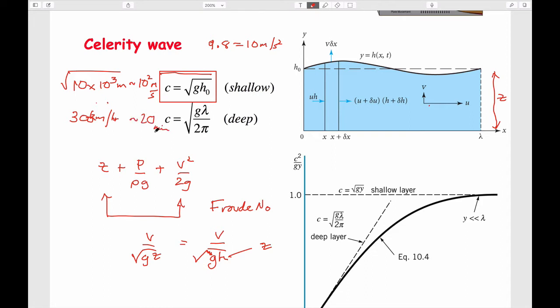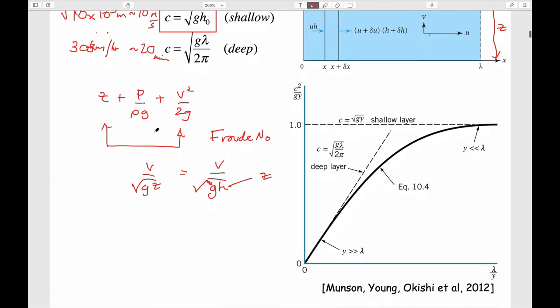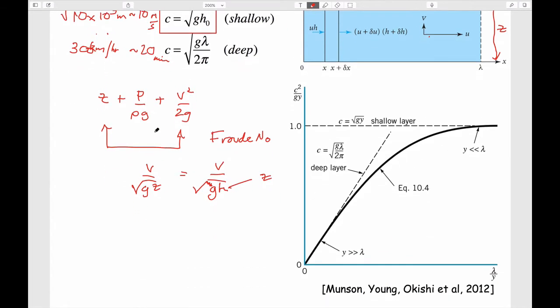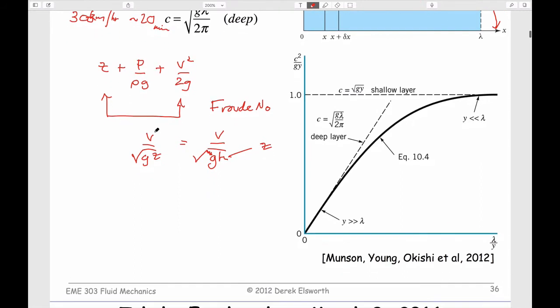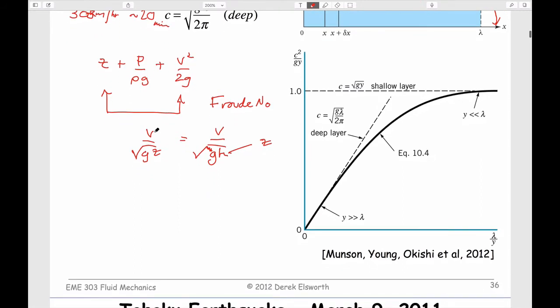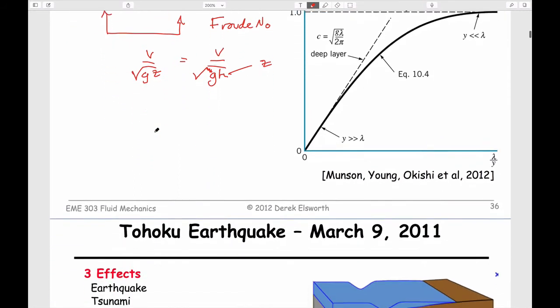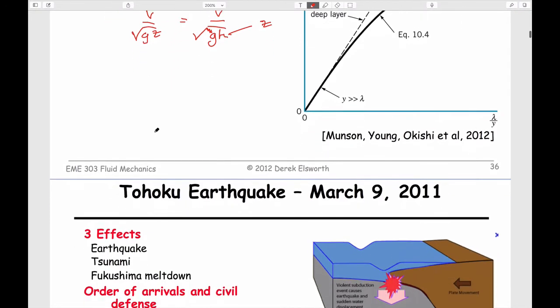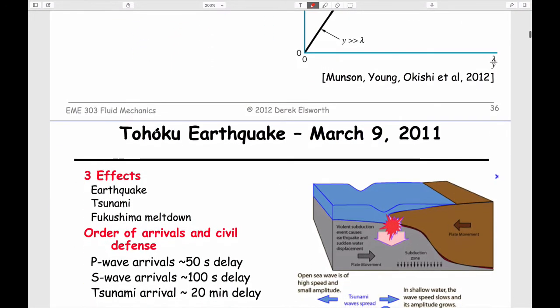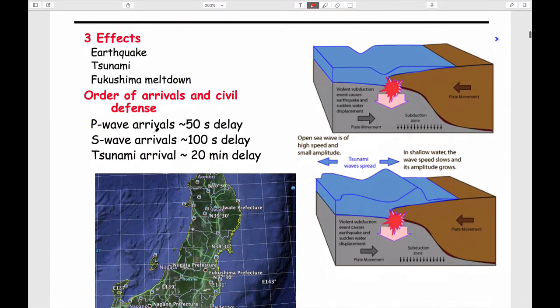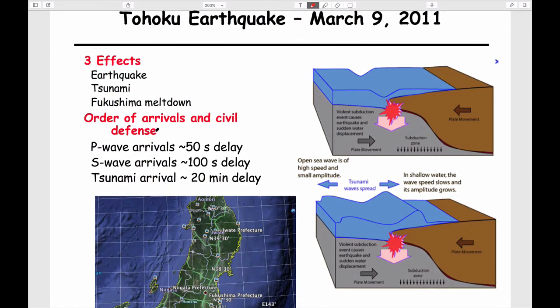And so it's surprising, and as we talked about last time, this isn't a big wave in the middle of the ocean where it occurs, but when it starts to come on shore, as you saw from the Russian television boat coming on shore, then it gets higher as it comes. So I guess these are written out here. So if you look at the P wave, the earthquake wave comes on shore in about a minute. The S wave takes longer, which does all the damage, which is 2 minutes. And so it allows you to get out of a building.